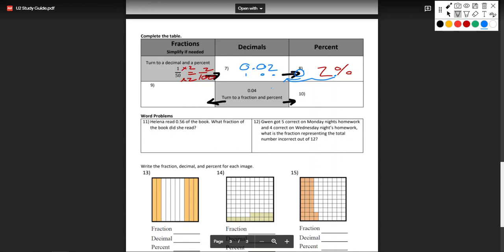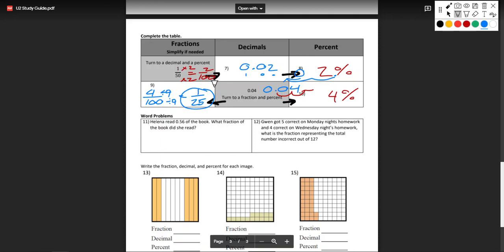For this one, I had to take that 0.04 and I'm going to write it a little bit bigger. I need to turn it to a fraction and to a percentage. I'm going to turn it to a percent first, since I know any percentage is out of 100. To do that, I'm going to find my decimal point and go towards where the percent sign goes. So that becomes 4%. And I know anything out of 100 is a percentage, so this is actually 4/100 as a fraction. Then I can simplify by 4, numerator and denominator, and I get down to 1/25. Make sure you simplify. It does say simplify if needed.